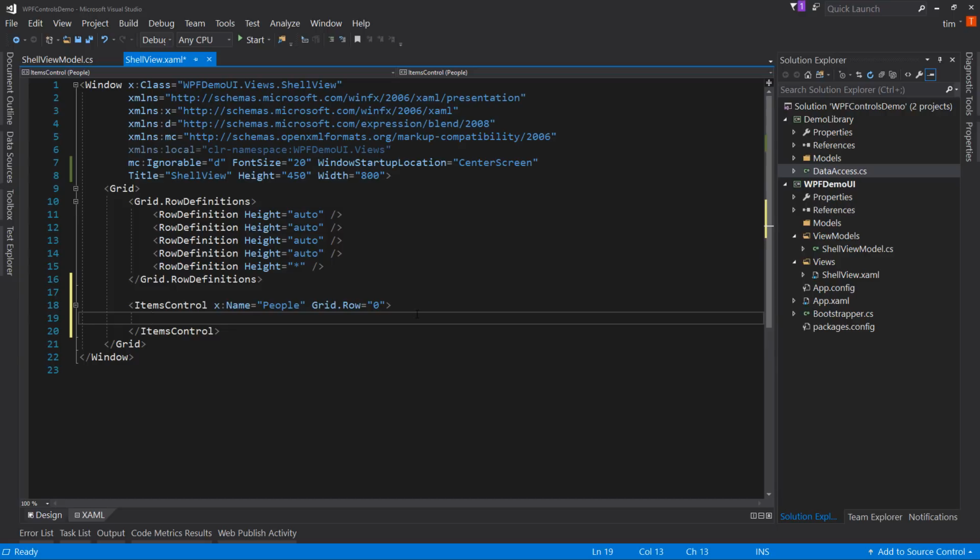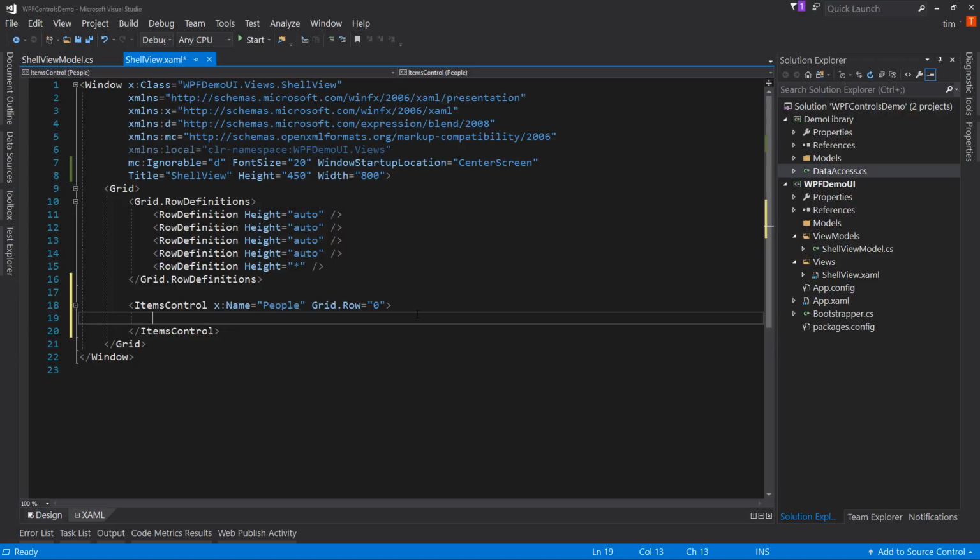So an ItemsControl, essentially, is going to be a repeating set. If you have a list of strings, let's say, then you would essentially create a stack panel with each name one at a time and create those individually.